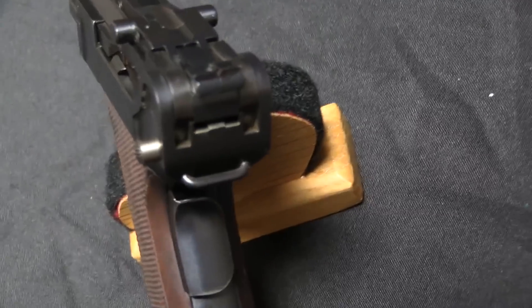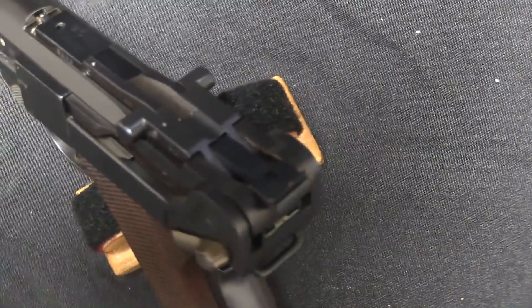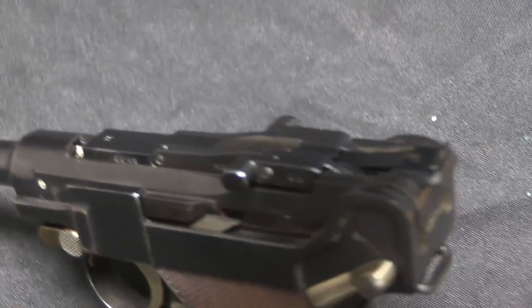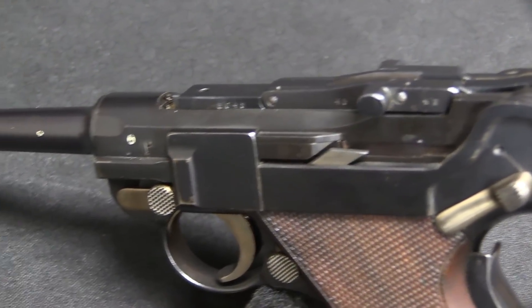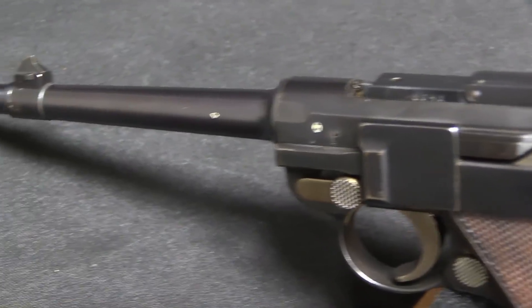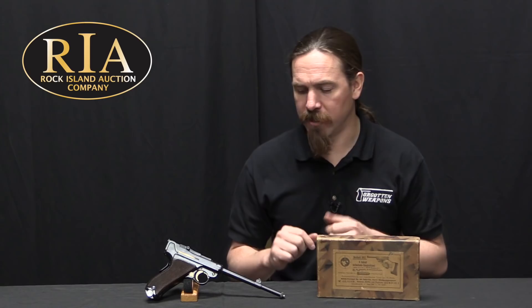On the other hand, that 4mm single shot kit conversion was very quiet and very underpowered, to the point that it could actually be used indoors. This .22 rimfire kit was more powerful and required an actual proper shooting range to use. So it was a little more complicated and difficult for troops to train with, because they needed a better facility — but once they were able to, the training was better.